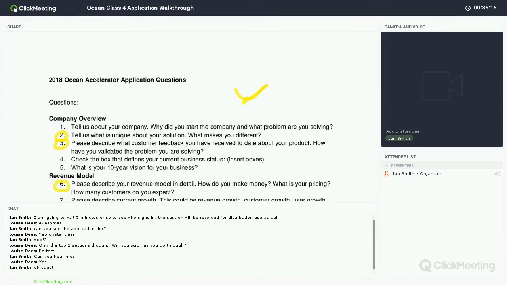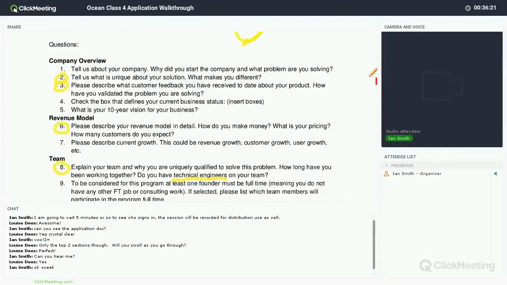Here's where I think we can make money, or here's 2 or 3 models that I think might work for us, but we are still validating this in the marketplace, and we're not sure which way we're going to move forward. At the end of the day, this is what an accelerator is for, right? This is what an accelerator is for.